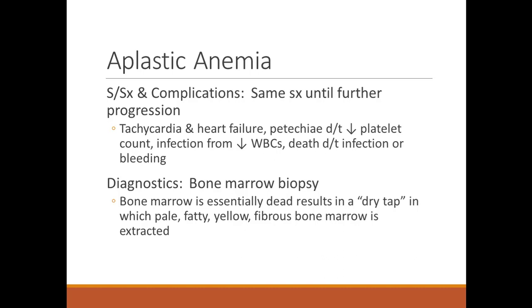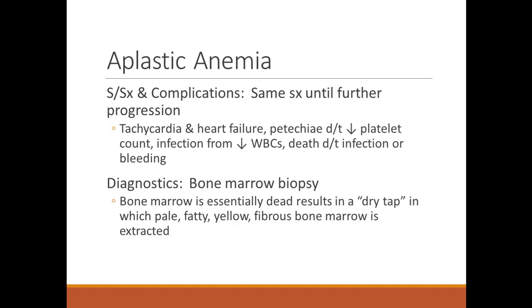So you're going to see that tachycardia, which will eventually go into heart failure. You're going to see petechiae because the platelet levels are low. Remember, that's the superficial bleeding underneath the skin that looks like a pinpoint purple rash. You're going to see high infection rates because they don't have the white blood cells or the neutrophils to fight off that infection. And so these people actually die because of infections. They might become septic, or might bleed to death because they don't have the white blood cells, the platelets, and the red blood cells to function properly.